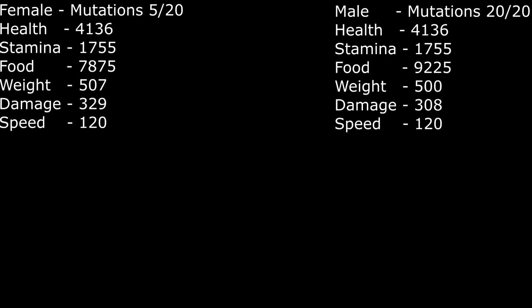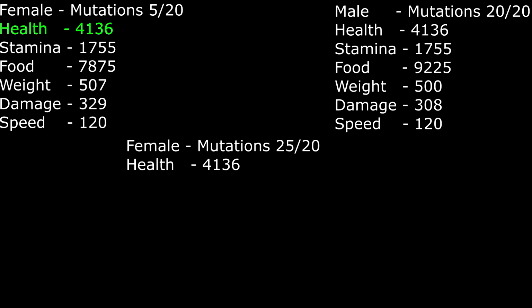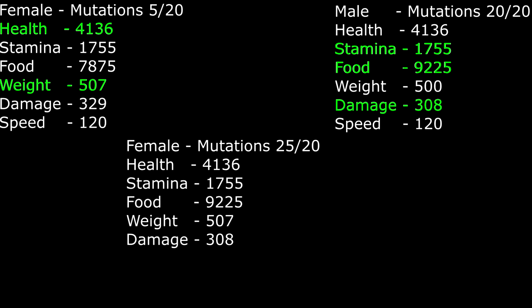So, in other words, when you breed, the game will randomly determine stats as normal. Then check each parent for total mutations. If at least one parent has 19 or less total mutations, a mutation can occur on a random stat.